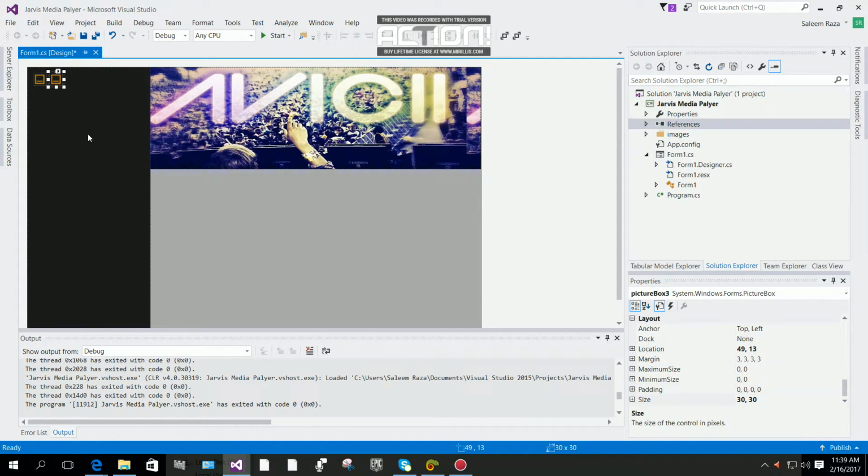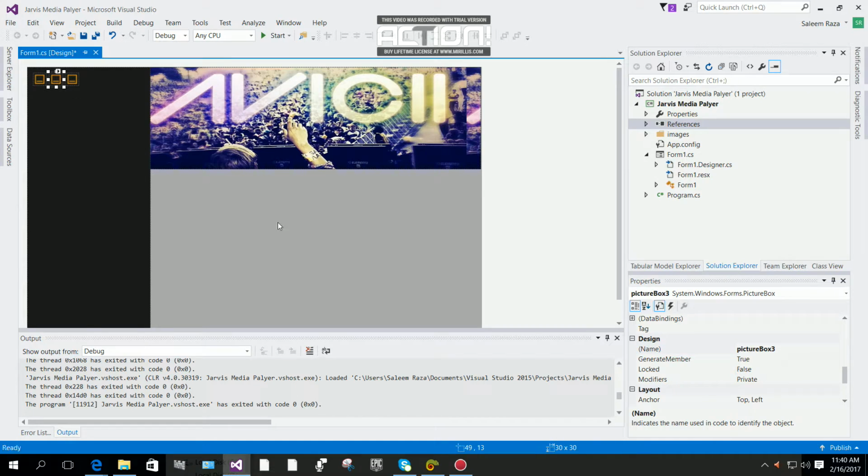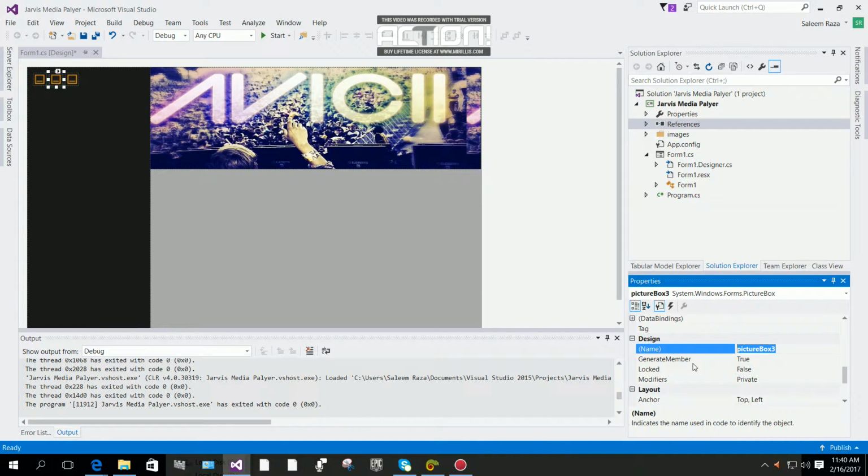we need 3 buttons, and Control V. Now okay, now select the first button and change the name to minimize button. Okay, I am going to name it min btn. Okay, min btn, and then I'm going to select the other one.